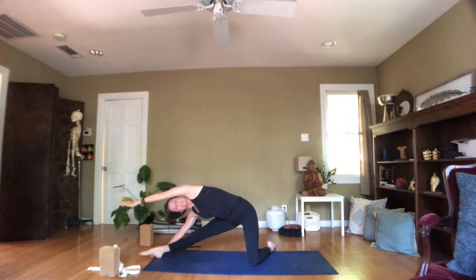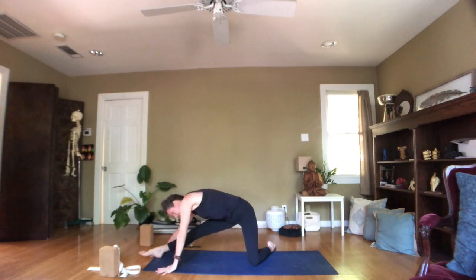Breathe and reach. And keep pulling that right quad into the core. Keep igniting that right quad. Spin the heart to the sky. Take one more breath. Release the hand down.